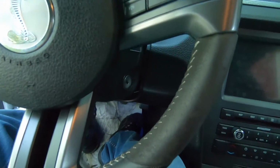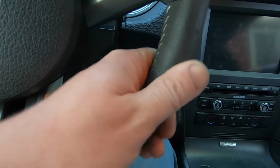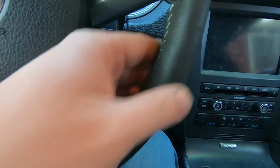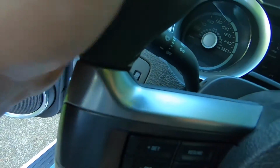Guys, today we're going to address something that I hit on a few videos back when I did my month review of the GT500. As you can see, the Alcantara on the steering wheel is kind of matted. Over time, oils and everything from hands just get on it and mat it down. If you don't keep it clean, this is what you get. This right here is not as bad, but as you can see, it's just over time it's happened.